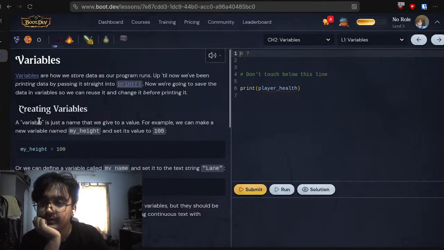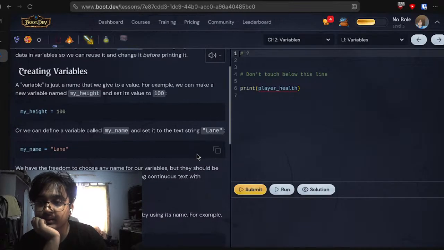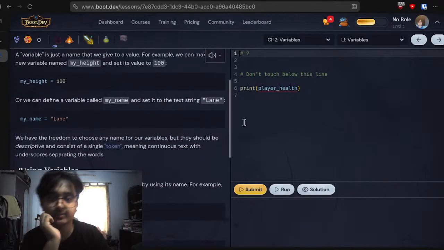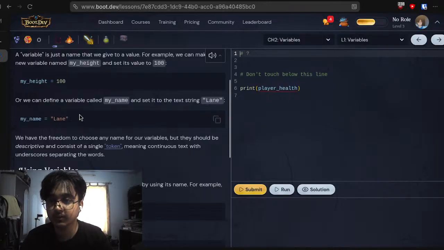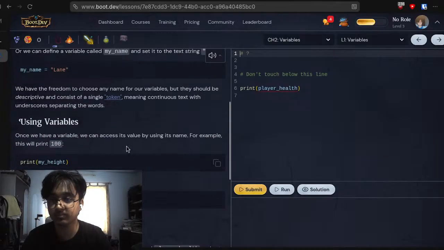Creating variables: a variable is just the name that we give to a value. For example, we can make a new variable called my_height and set its value to 100. Or we can define a variable called my_name and set it to the text string Lane.